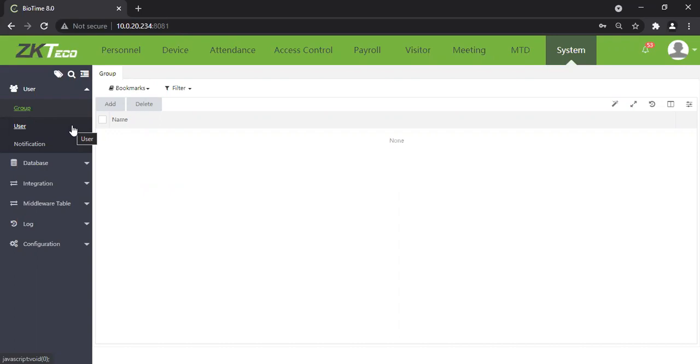Okay, so in a sense, you do not want employees from Cape Town to see or view or add times, check-ins, check-outs for employees that work in Johannesburg. Okay, so that will just be very confusing if you have that enabled like that. But if you want them to only view and change the information in their own departments, then this is the way you will have to go about doing it, right? So you'll have to create groups, then users, then notifications. So let's first create a group.